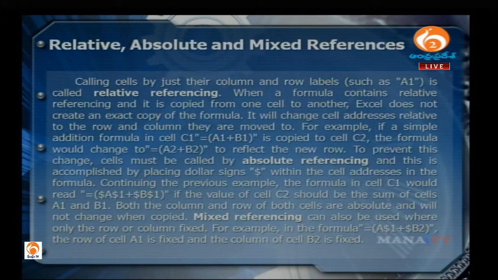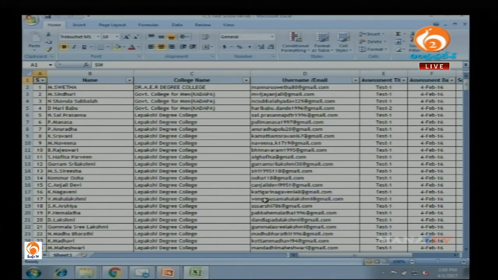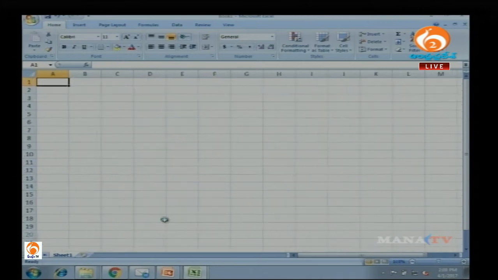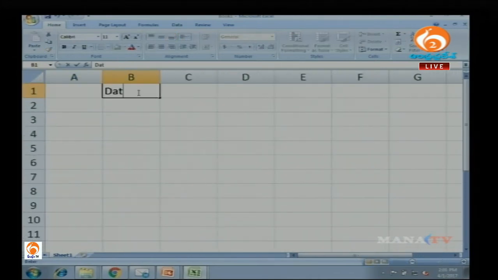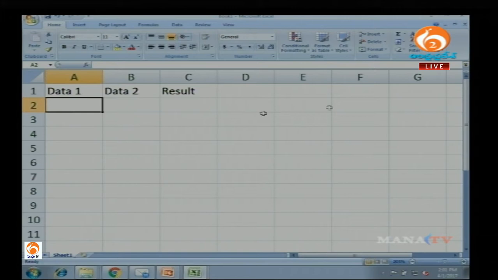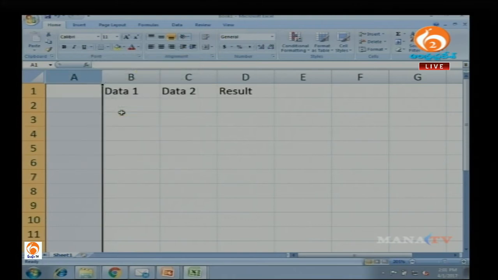Basically what it's trying to say, let me open a particular Excel sheet, and I will tell you what it means. I have data 1 here and data 2, and this is the result. Let me take it to the left. The cell address of the field data 1 is obviously A1, but the data will be in A2. You see this A2, that's a cell address. Likewise, the address of data 2. Let me add a serial number, this will be helpful for us to identify.